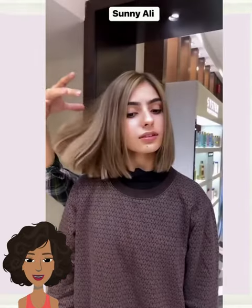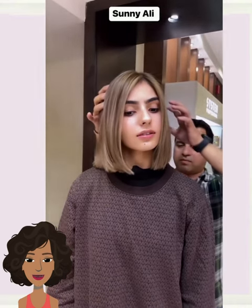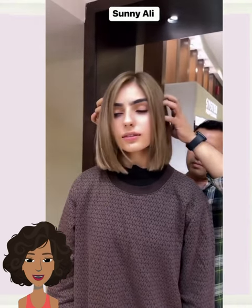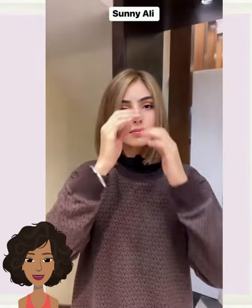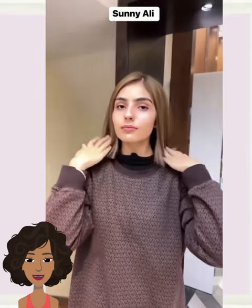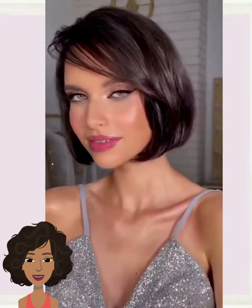If you are thinking of cutting your hair into a bob, these are all really great examples of just such a chic and classic effortless style. It's pretty much low maintenance, so you don't have to worry about doing too much styling. It's a very simplistic and fashion-forward style. Here we have someone with a shorter bob variation with some side-swept bangs.